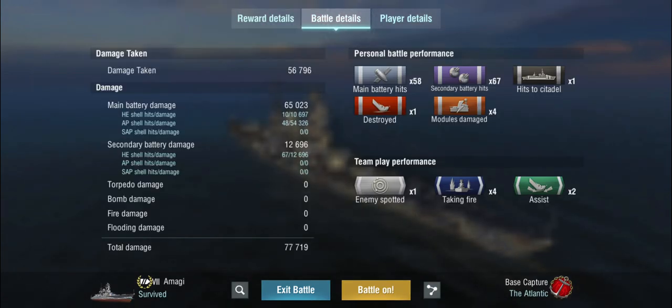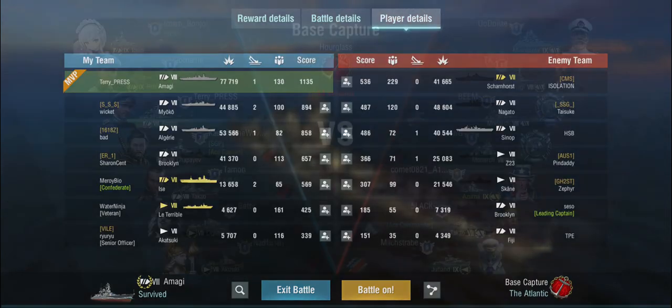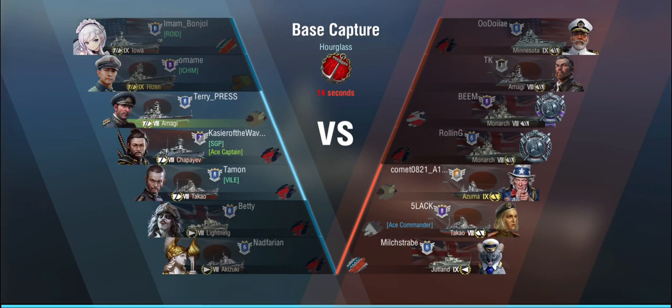Let's do another one. So this time around, we've got ourselves a base capture on Hourglass, and we're playing bottom tier. We're up against Minnesota, an enemy Amagi, Monarch, Azuma, Takao, and Jutland.